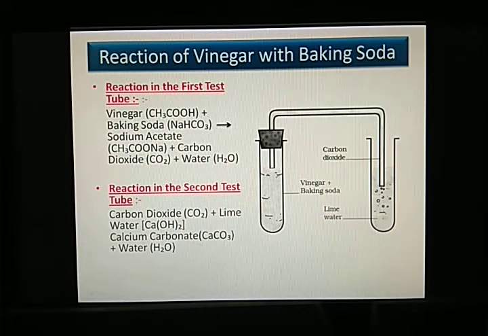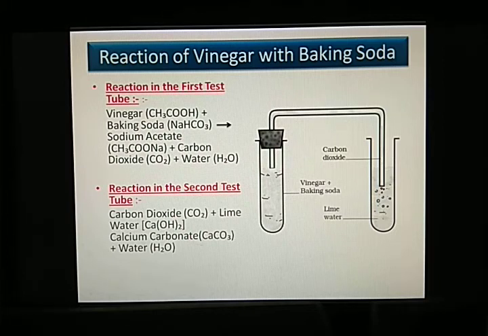Now we have already seen, in the earlier video as well as in today's video, that the chemical changes that occur in our day-to-day life give formation to one or more new substances, and this change is also irreversible, as well as some heat, light, and some gases are evolved. Also it changes the color of the substance. Some smell also may change, although we have not come across the smell part.